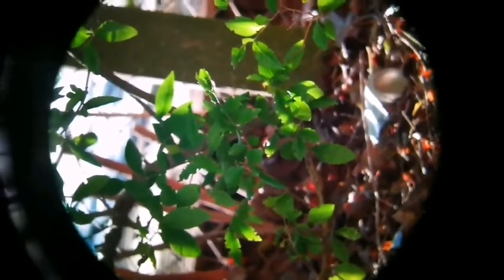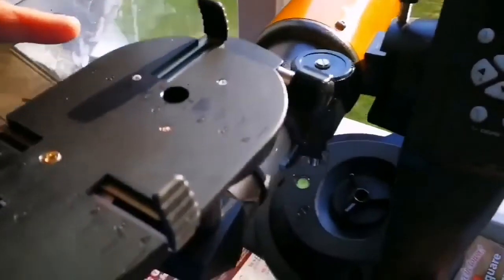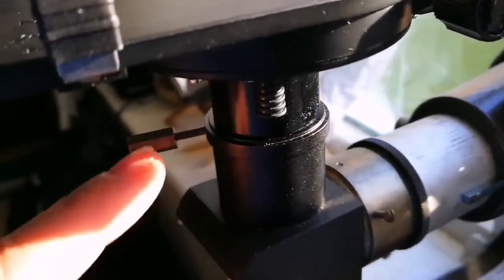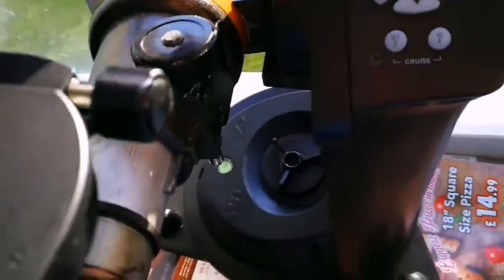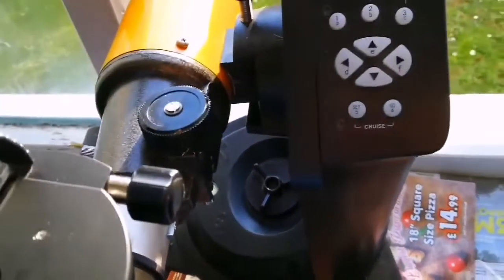I may get a few more of these filters just to add to the other eyepieces that I have. I'm changing the focus — you can see the cork written on that and the volume also is written. Now I'm changing the focus to pick the leaves. You see the leaves now? That was the setup I was using with this Konos scope — it is attached to the eyepiece. I must say this orthoscopic 25mm is better than my 26mm. I'm now a fan of orthos. This is the telescope as I have attached it to the Skywatcher Heritage Virtuoso mount.